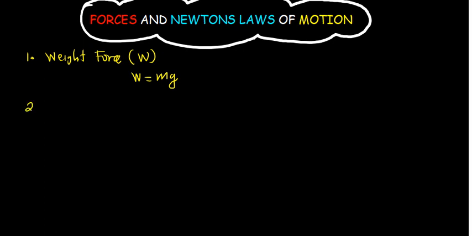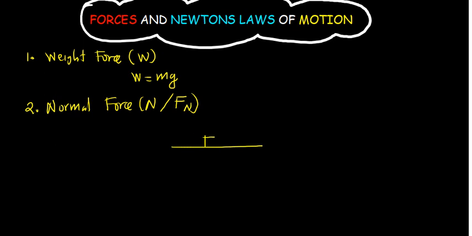The second force is the normal force. Whether we use capital N or you see someone write F and then N, just like the weight force, I can write F and then W. So it doesn't matter. The normal force is a force that makes 90 degrees to any surface. So if you have a surface like this and an object here, the normal force is going to come from the object. It is going to be pointed up like that.